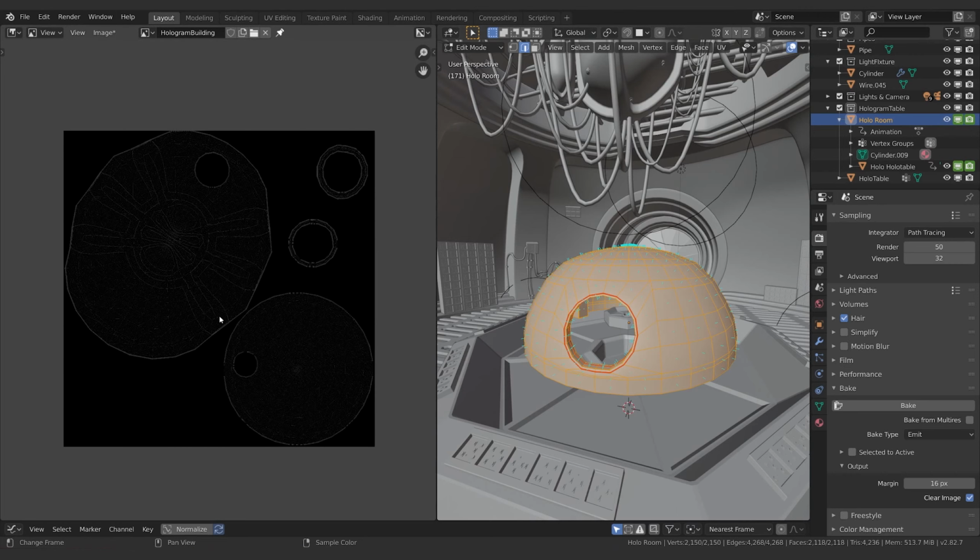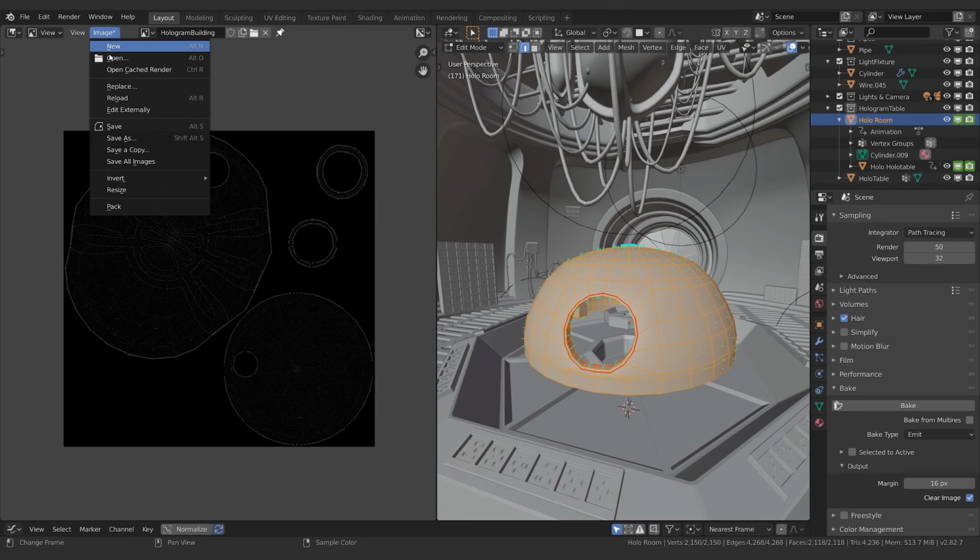So as soon as we save our file and close our file, close the project, this will be cleared. This will leave memory, so it doesn't stick around. And that can be really disappointing if you're not careful and you bake out a ton of objects and then you get all these things here and then you close your project and then they're all gone. So be sure you always remember to go up here and go save as and save that texture.